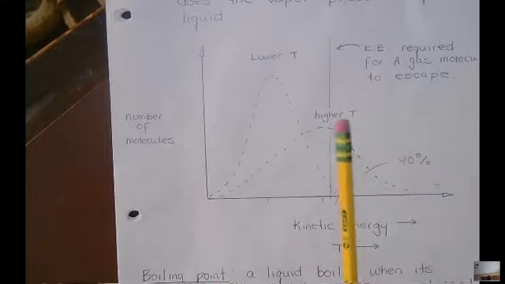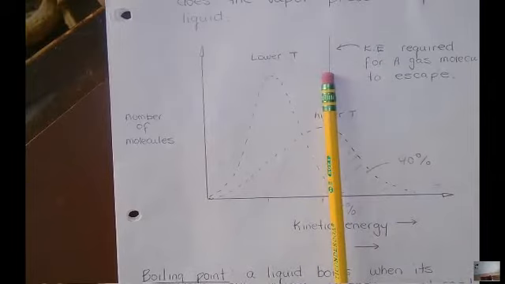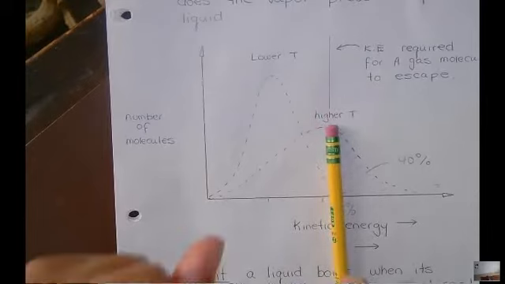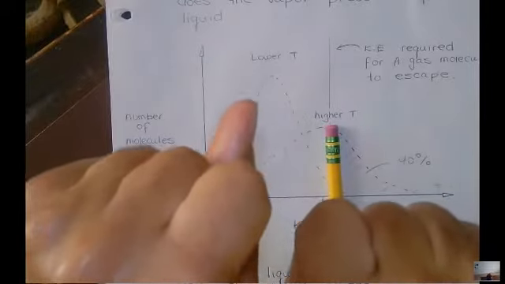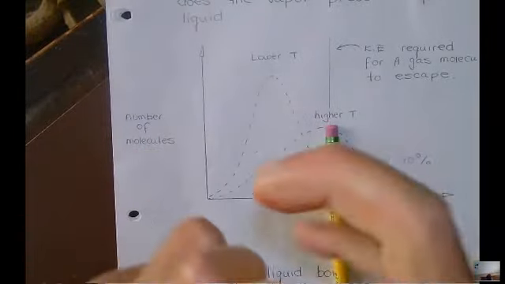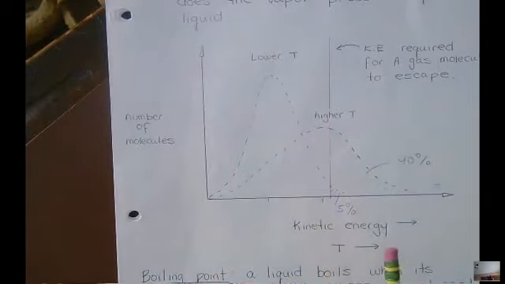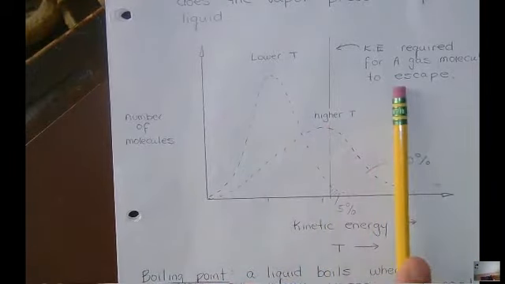And the last thing is, this fixed amount of energy is the amount of energy that you need to escape the surface of the liquid. When your kinetic energy is greater than the amount of work needed to break the intermolecular forces between the water molecules, remember, all the water molecules are holding each other together, when you have enough energy to do that, you can escape.